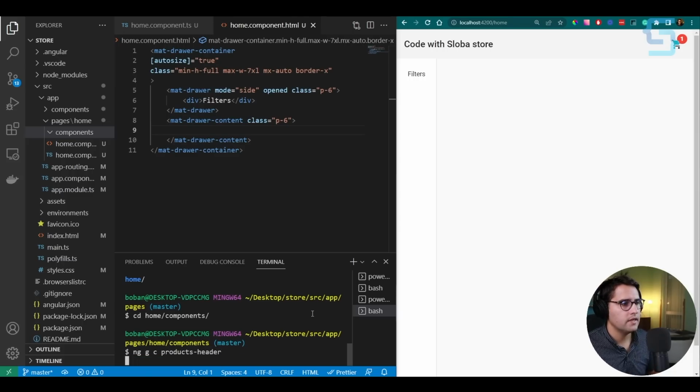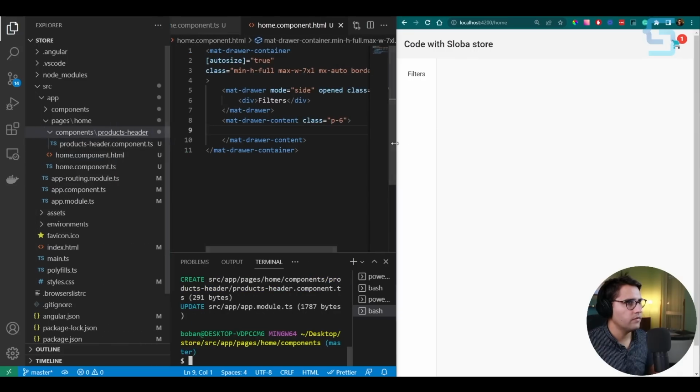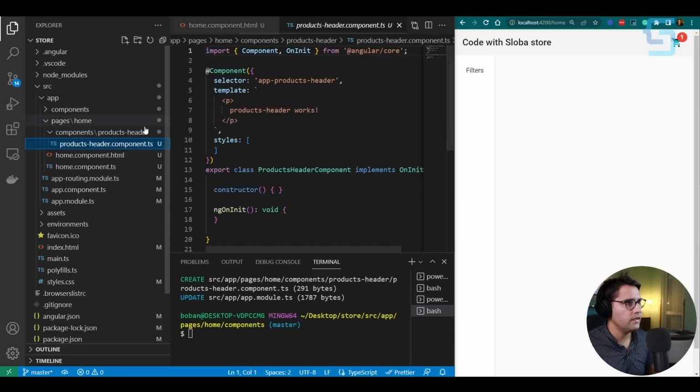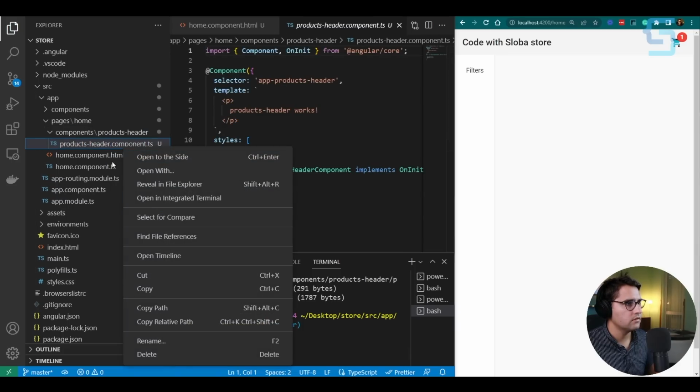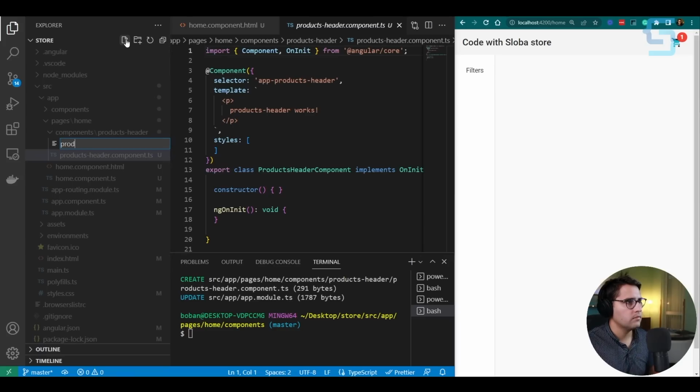This component is gonna have some elements that are going to help us to sort and to display products differently. Okay, and let me just open this component, and again let's create new file here like so, and let's call it products-header.component.html, and let's include that.